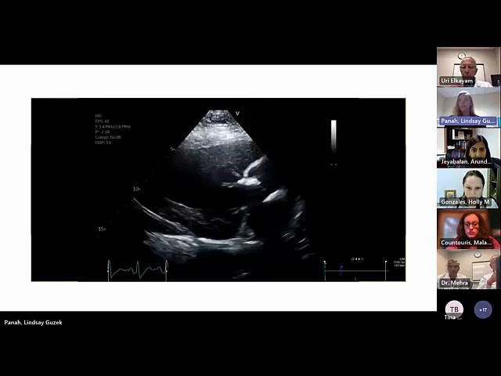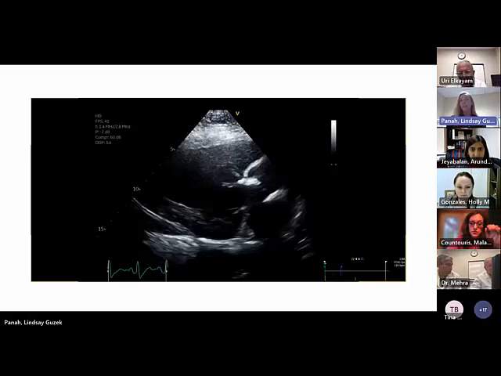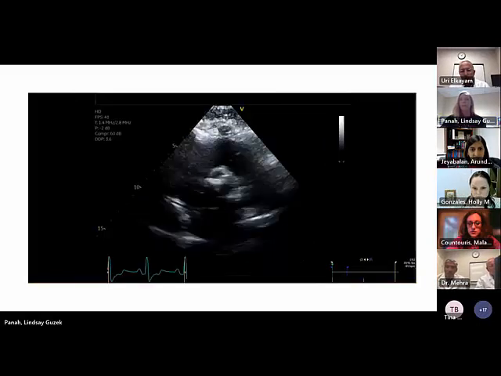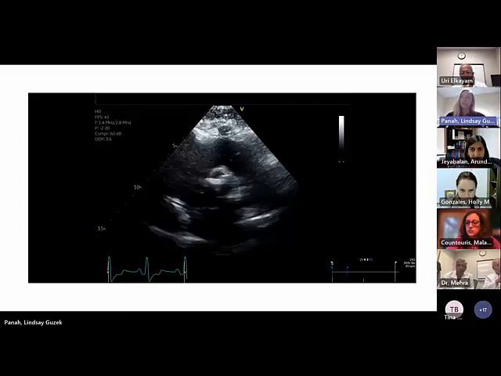And so I'll briefly go through some of the images from her echo. You can see here a parasternal long view, and the most notable thing is that calcified aortic valve with reduced excursion. And then I would say that her LV wall thickness is increased. Hard to get a sense of her EF in this view, but we'll get a better view in subsequent images. This is a parasternal short axis view of her aortic valve, and you can see here the heavy calcification. Kind of difficult to discern which cusps are fused, although on prior echoes it was noted to be right-left fusion.